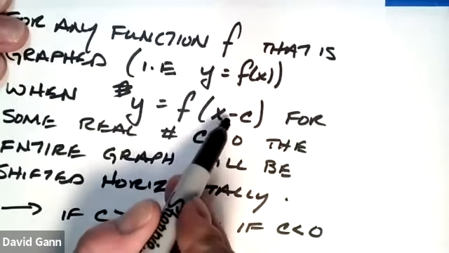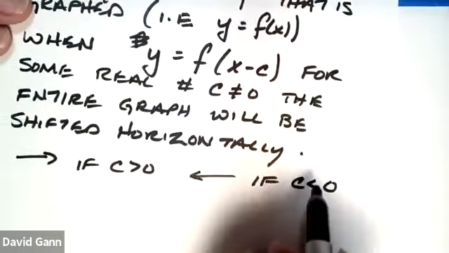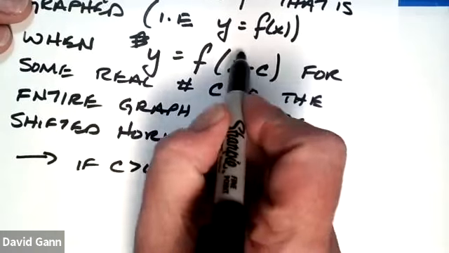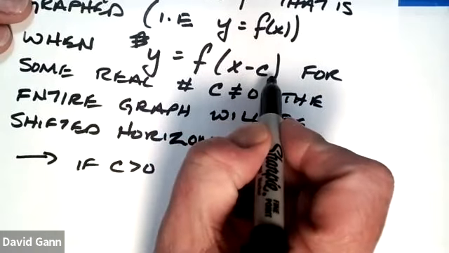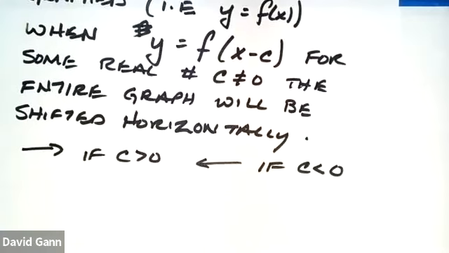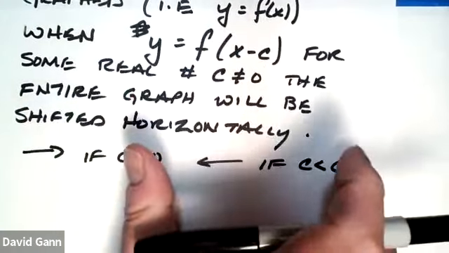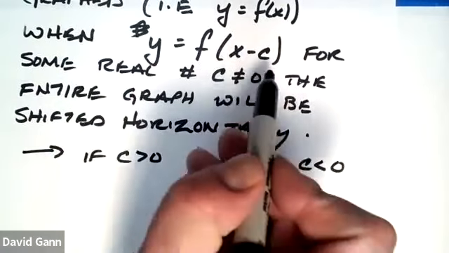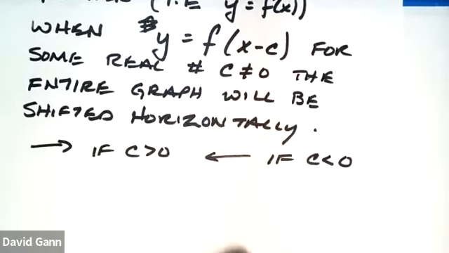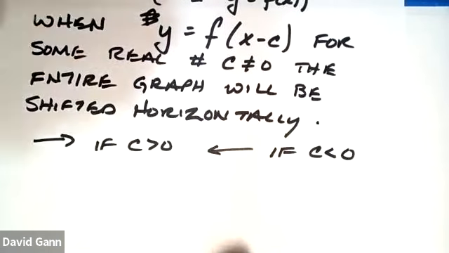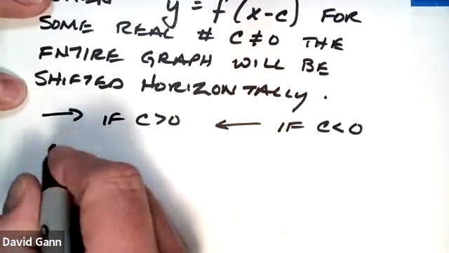Now recall, there's a negative in here. So if c is negative, then this whole term is x plus some number, and that's kind of critical. So we look at c as being positive numbers shift to the right, negative numbers shift to the left, but don't forget about the fact that there's actually this negative sign up in here. So let's take an example.